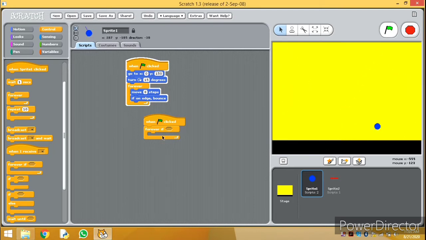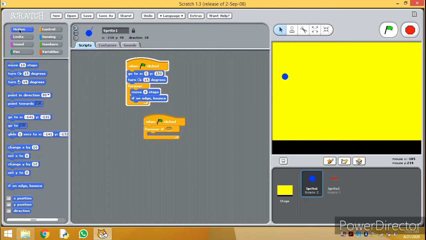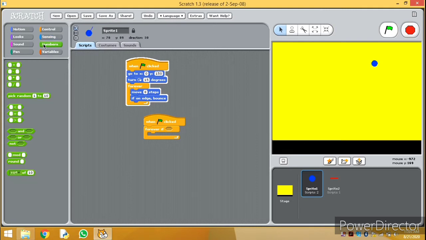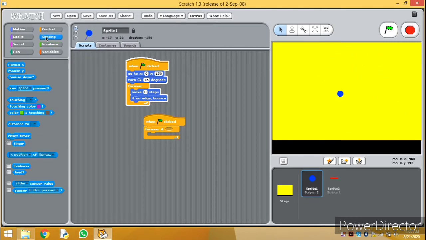So we will be using touching sprite 2. So we have to search for this sprite 2, touching sprite.